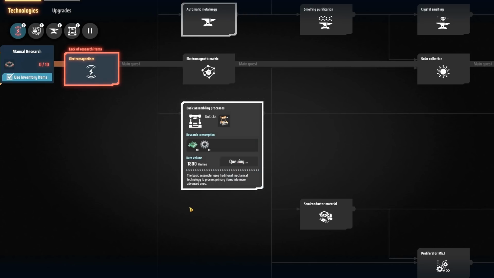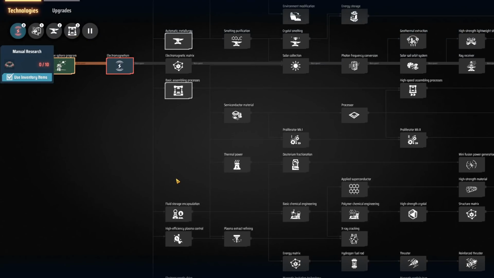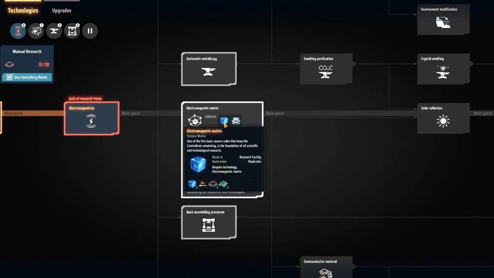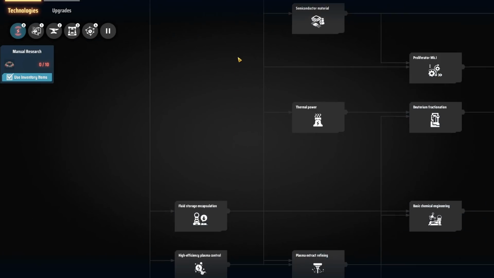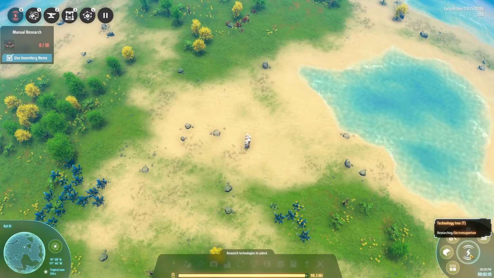Assemblers, same reason. They make other stuff than the smelters. And after that, it really doesn't matter that much where we go, but I think we should be getting the electromagnetic matrix, because this will allow us to make science production, and that will allow us to unlock everything else. For example, this needs that blue science, so it makes sense to start there.